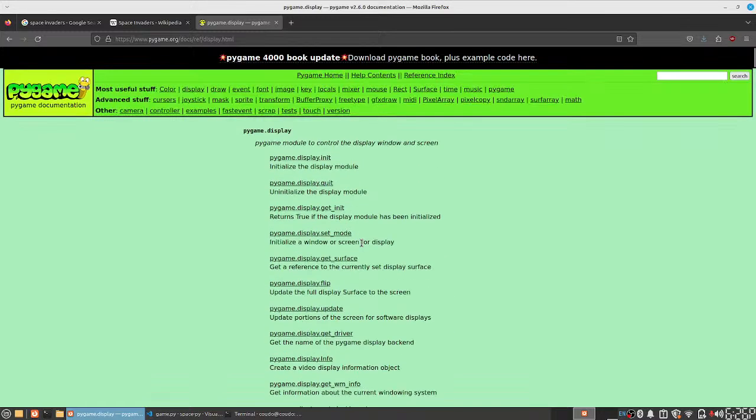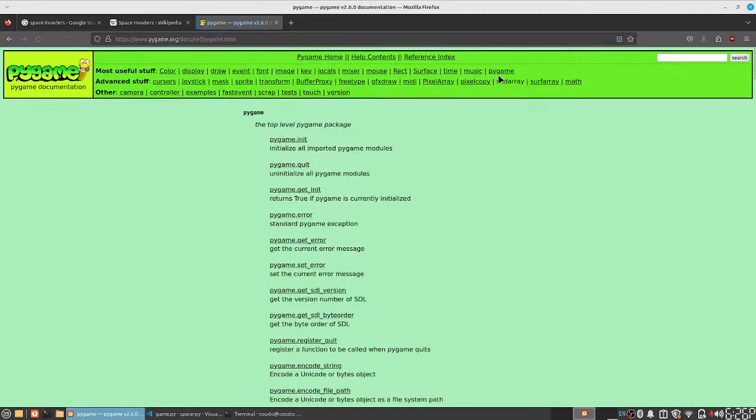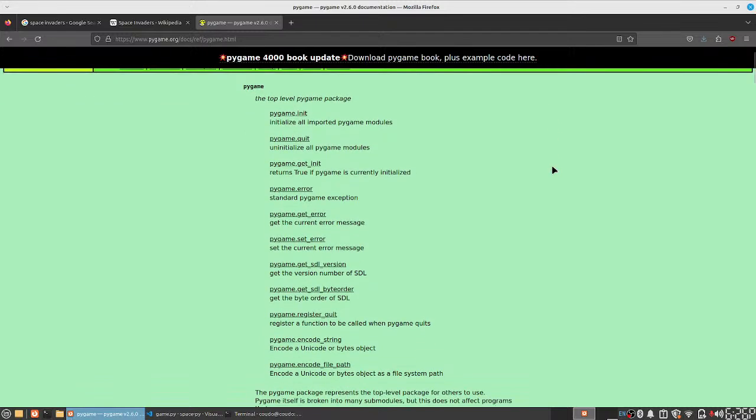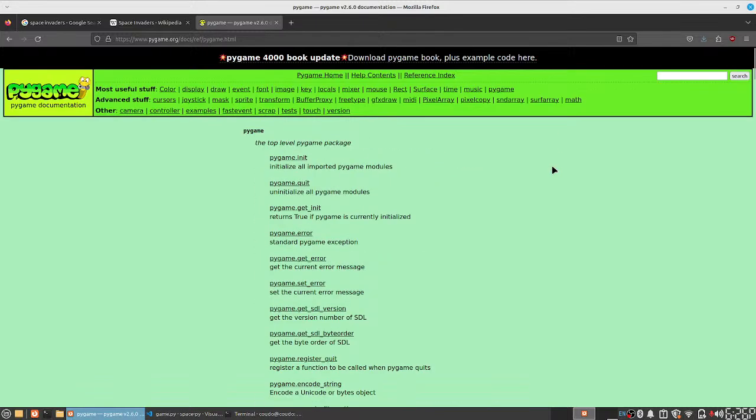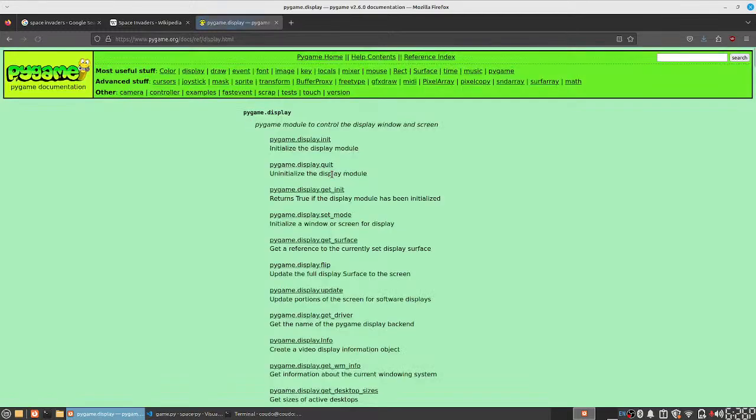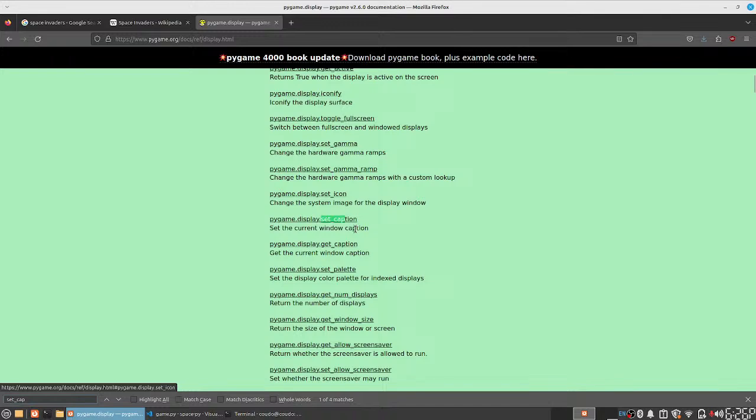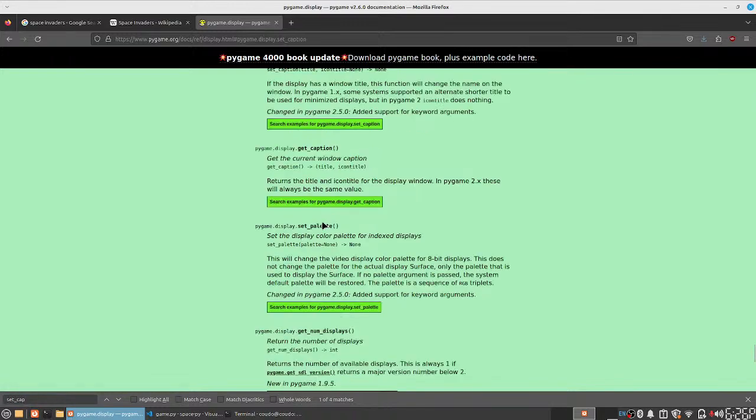I forget whether it was on display or something else. It's pygame.display, which accepts a title and even an icon title.